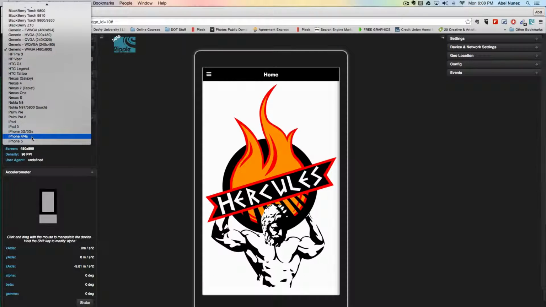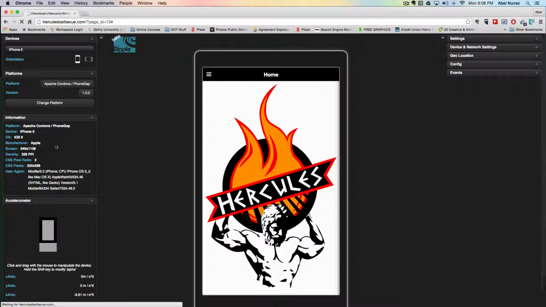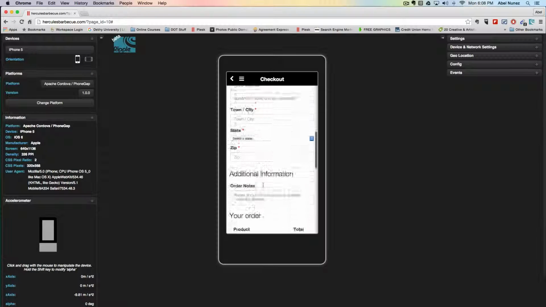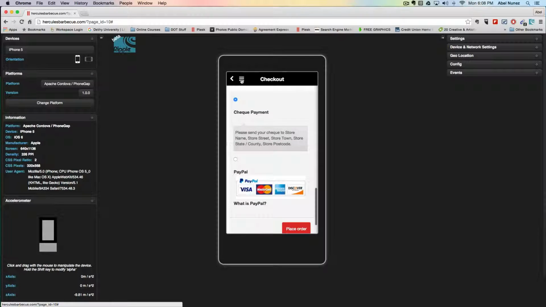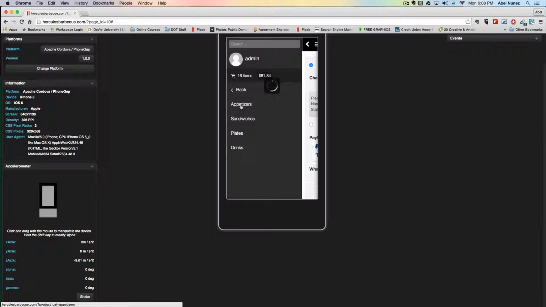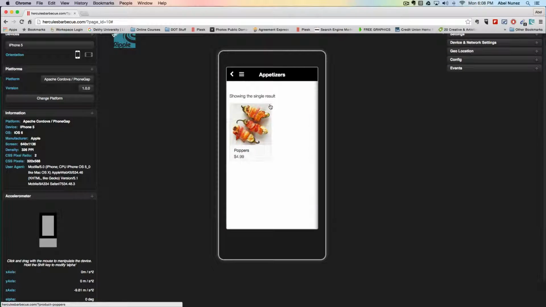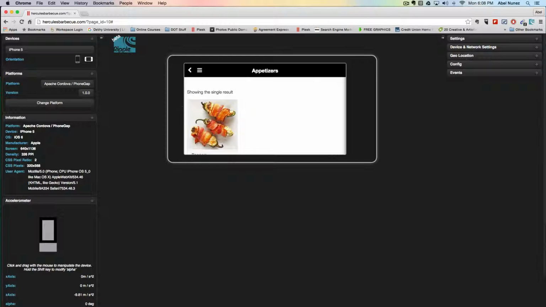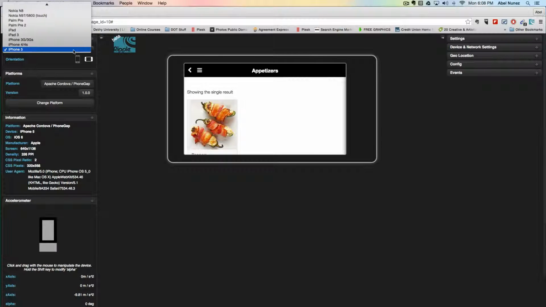Let's try iPhone 5 and see what this looks like. Here we go. So it's a little bit smaller screen, obviously because it's an iPhone 5, but the functionality still remains the same. Appetizers. Obviously the screen is a lot smaller. Here's that orientation. Let's try something bigger.